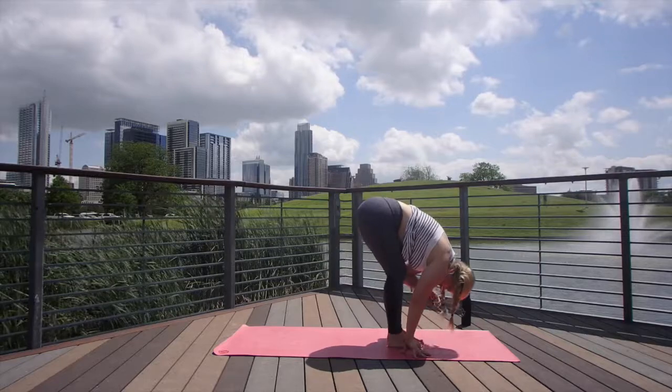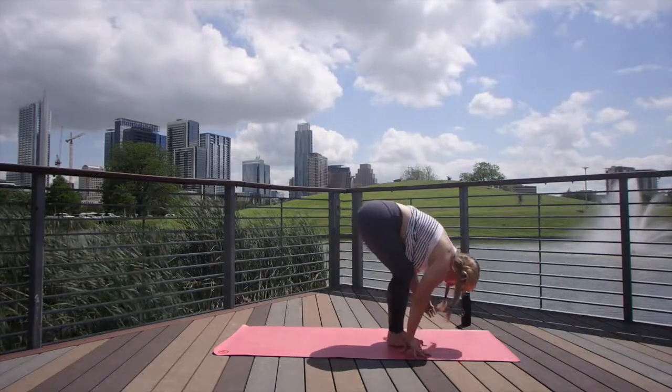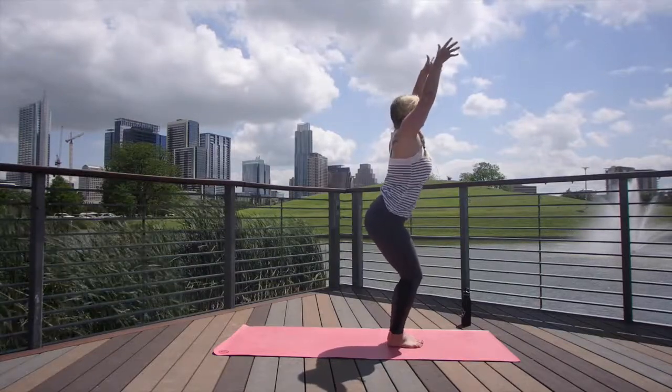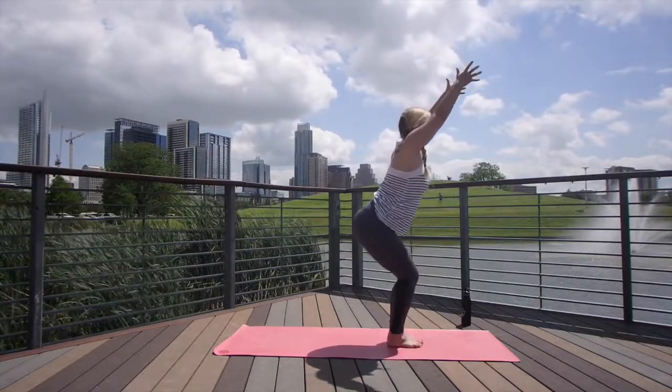Breathe in. Fold. Breathe out. Wiggle your big toes to touch. Chair pose. Sit low into your legs. Reach both arms towards the sky.